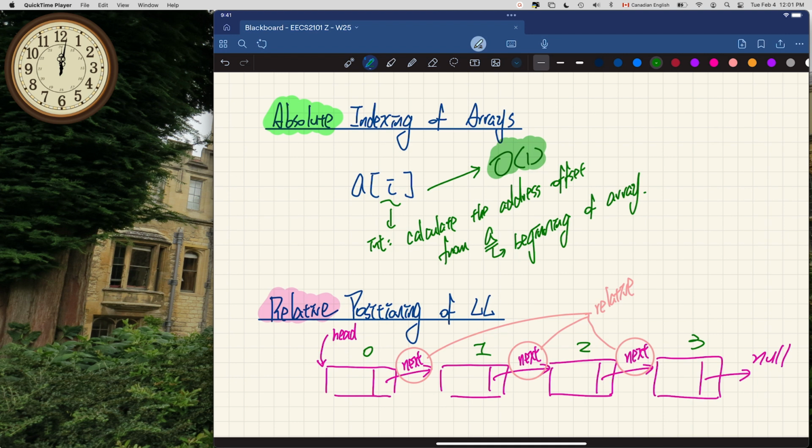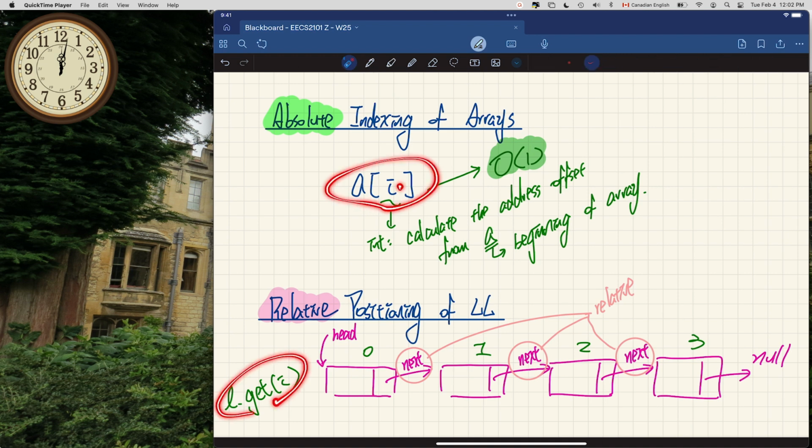For example, let's say I have my list L, and for the linked list, you don't really have this indexing notation. It's only reserved for array. So I may just have a method, L dot maybe get. I want to get to a particular index in the list, let's say i. If you compare this operation over here and this operation here, which one will be more efficient, or the same, or something else? That's how you want to think about it.